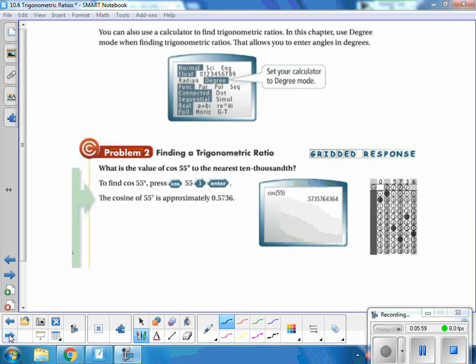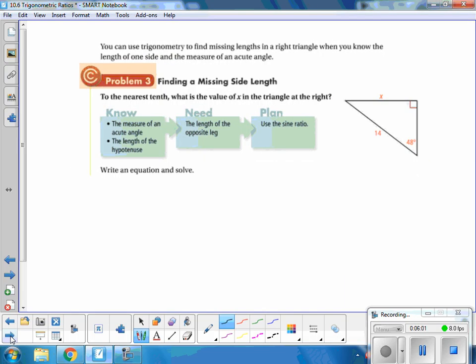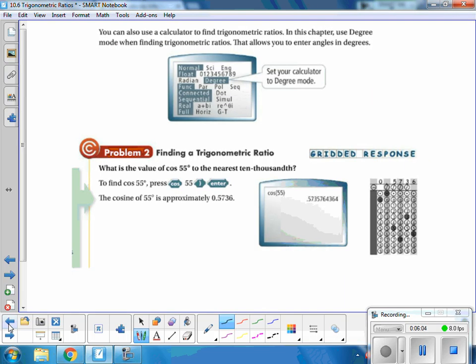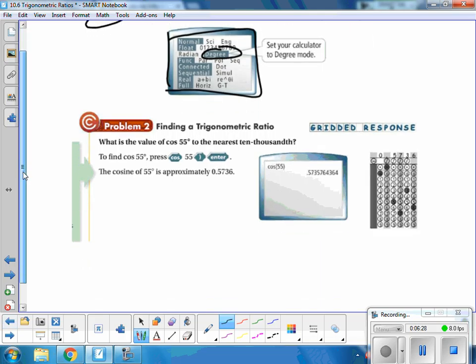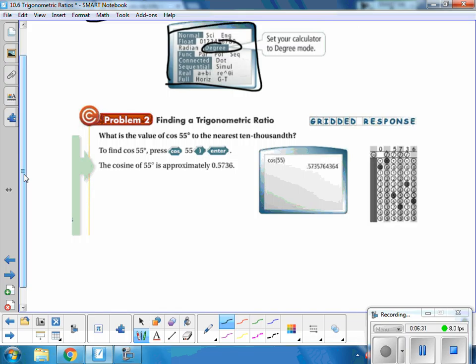Now, an exciting thing here, let me see if I got a table up here. All right, so take a look here. You can also utilize your calculator on this one. Now, you're going to be looking for your mode button on your calculator. So on your calculator, you can hit mode, and it's going to get you to this particular screen. And what you want to do is go down a couple, arrow over to degree, and hit enter, and it'll come back to a clear screen, and then you can use this. This is communicating to your calculator that you want to utilize these trigonometric ratios.